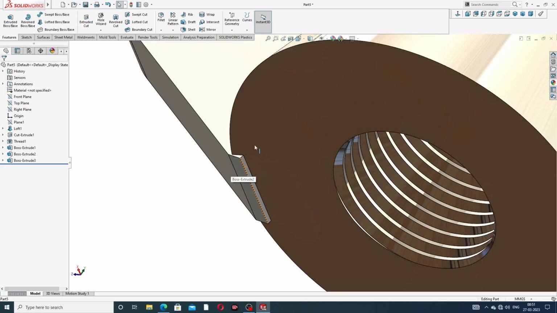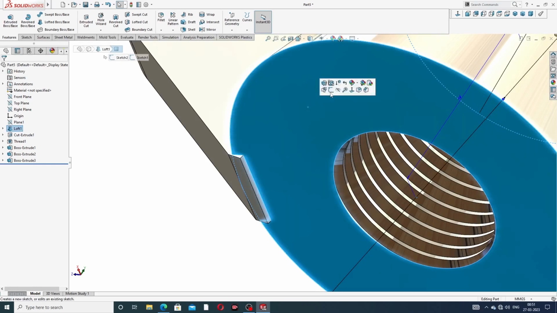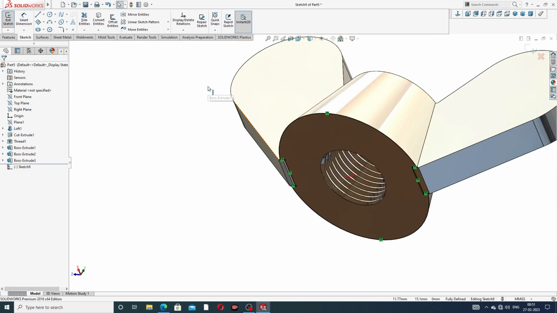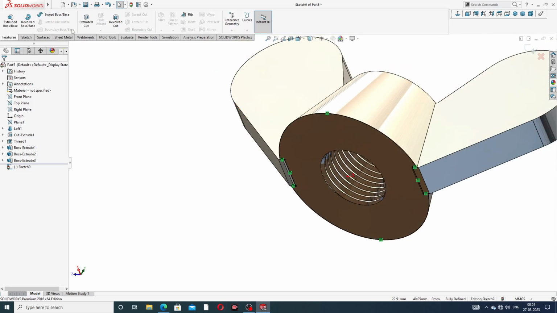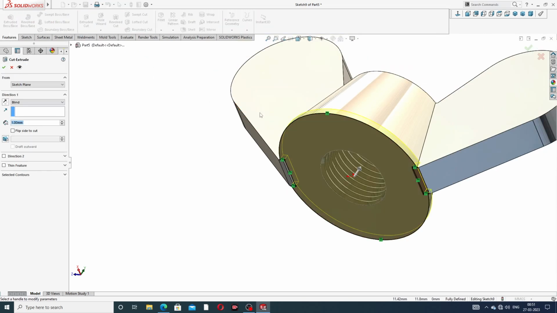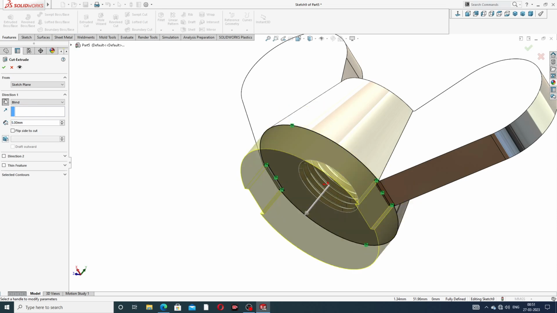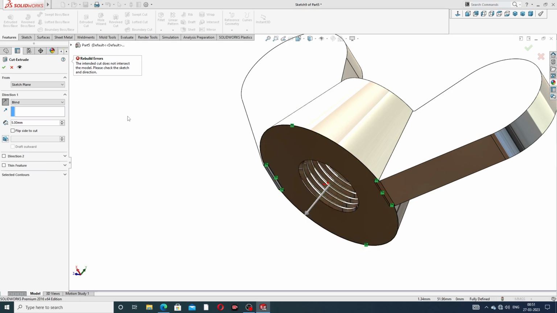This body is extra, so this body is cut out. Select this face, sketch and use Convert Entities and use Extrude Cut. This is 5 millimeter, direction is downward, and this is perfect.